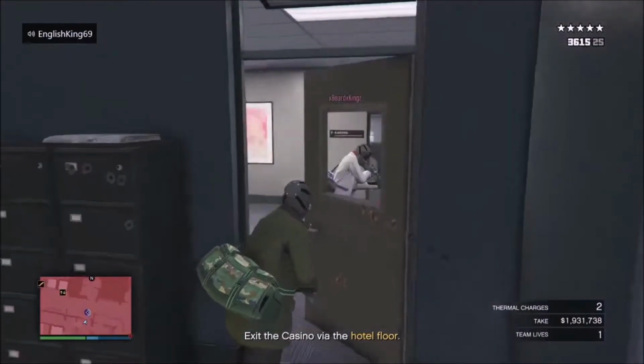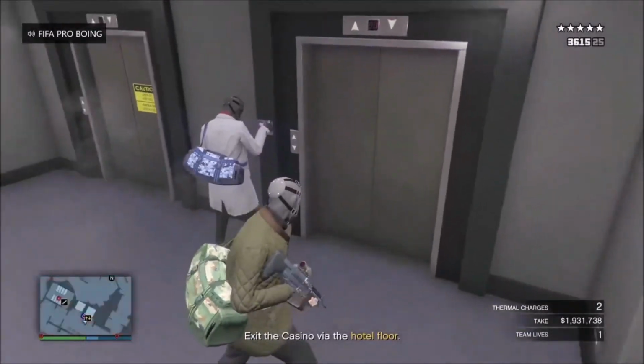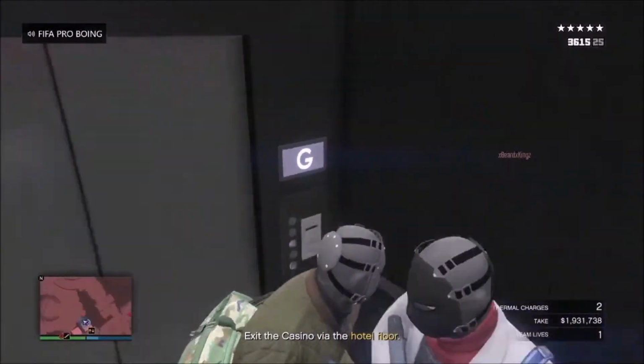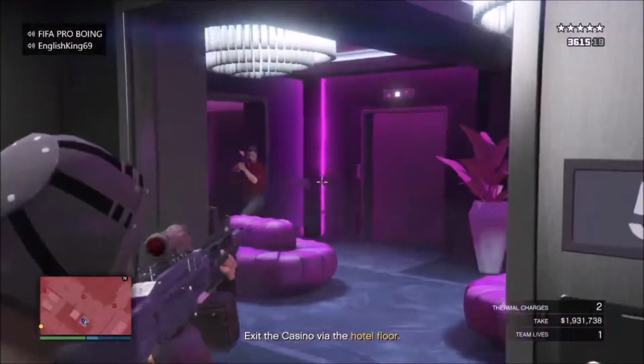Now what you want to do is go up to the hotel floor. I know what people are going to be thinking: but Riley, why can't you just go for the staff lobby like always? Why are we going up to the hotel floor? Because there's another good way to escape, and you won't lose as much money. You will see why.